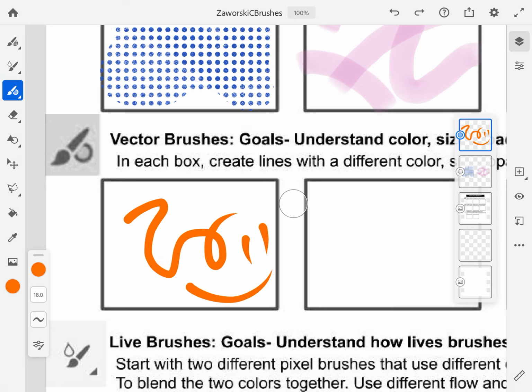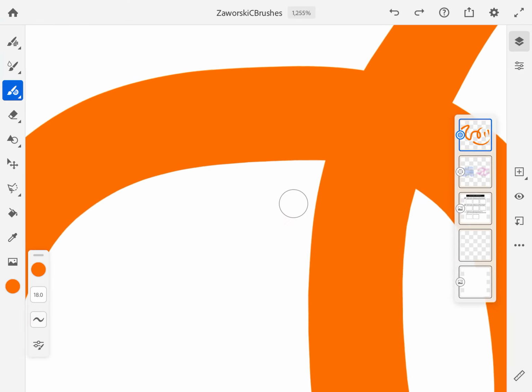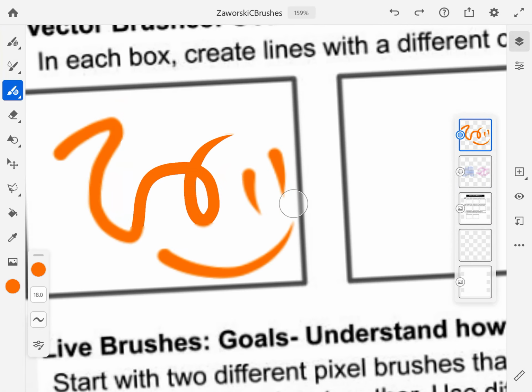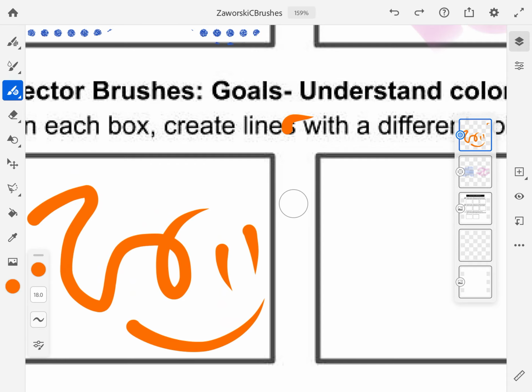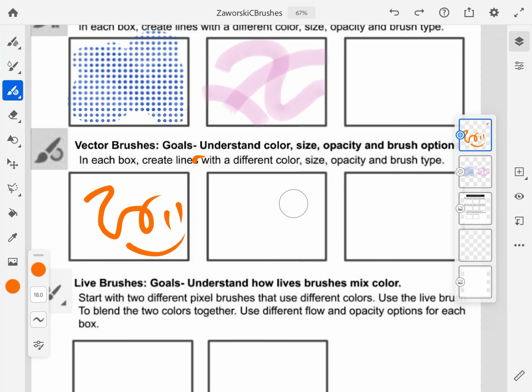You decide what you want to do here, but you notice it put it on a new layer, and with that layer it's actually a circle instead of those little squares. That's indicating that it's a vector brush. And if I actually zoom in, you can see I have these very smooth lines, and it's not all pixelated like the pixel brushes. And you notice even the worksheet, you can see that it has those pixels as well. Okay, this is very important for some designs, especially if we want to blow up that design.